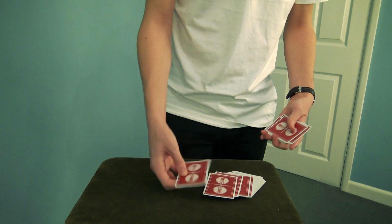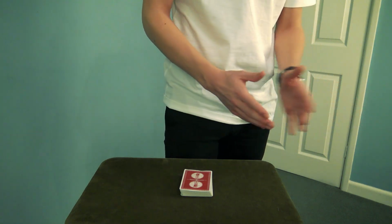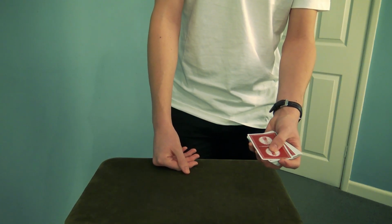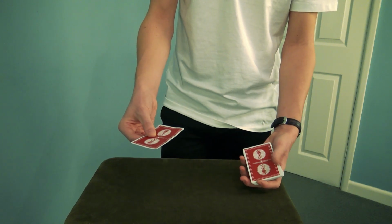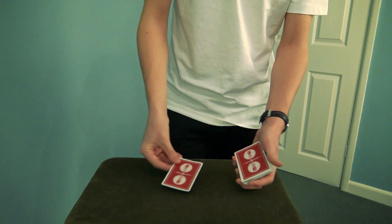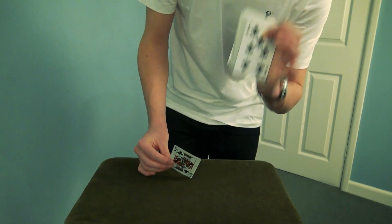Imagine if we reset very quickly. Another alternative that I've used in the past, although I prefer the second deal version, this is definitely good because it's so self-working. You thumb away this top card, again just apply a bit of pressure, those magnets come apart, and you take this top card off and you show it to them. You actually directly show them one of the gimmicks and you go, this isn't one of your cards, is it? And they'll say no, and you go, and it's not on the bottom either.